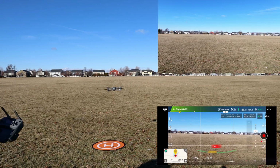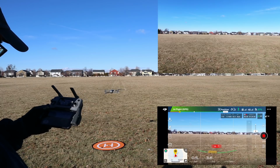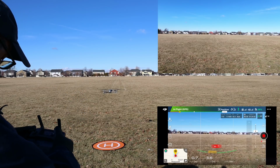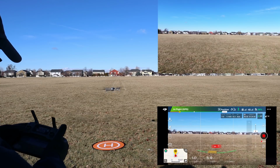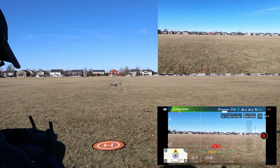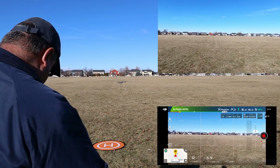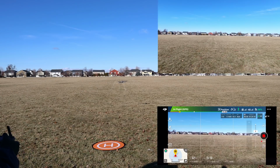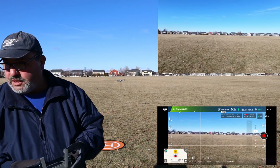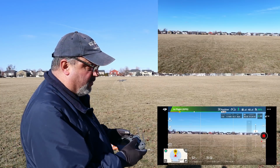So we're close enough to the camera here that that's the obstacle avoidance system telling us that. But you saw how smooth that takeoff was in comparison, and it's telling me that I have an obstacle. So I'm going to move it forward here. So we're out of that. I'm going to go up, take it to the same height that we had the Zino at, and we'll be able to compare the video.